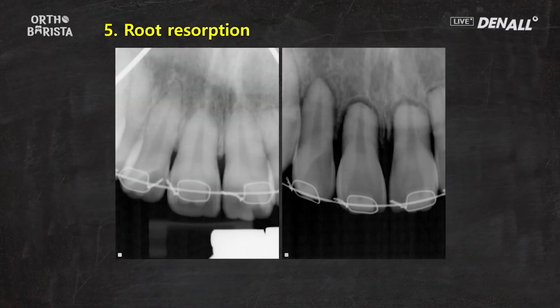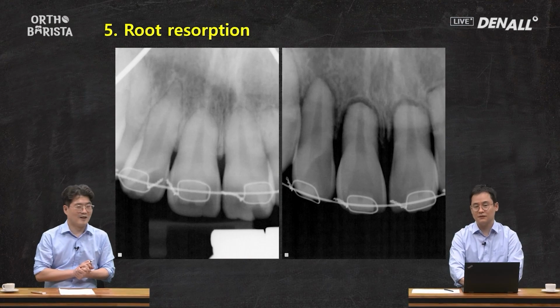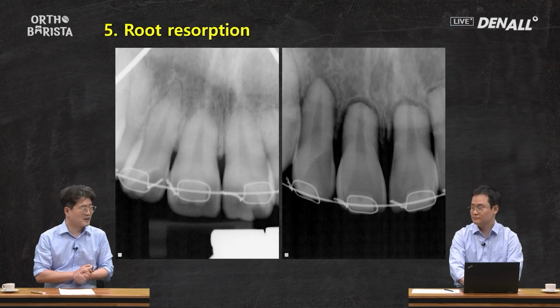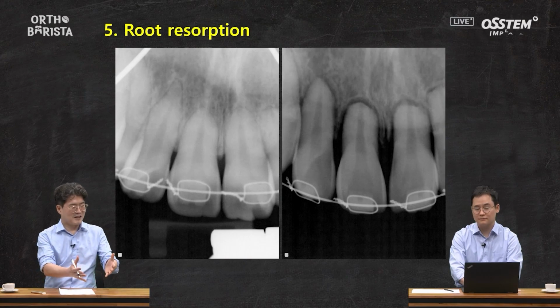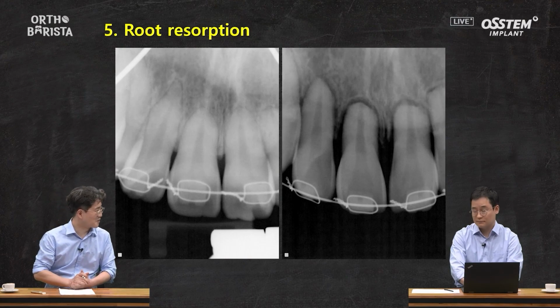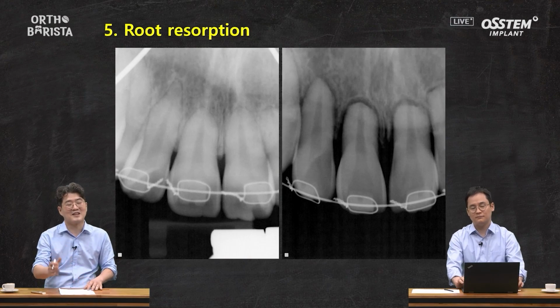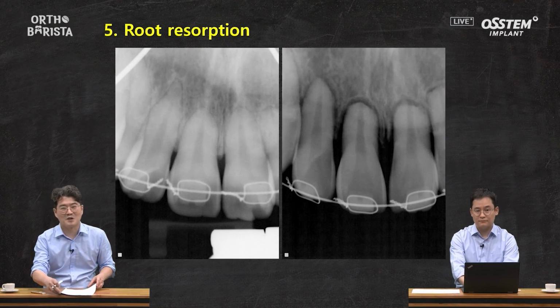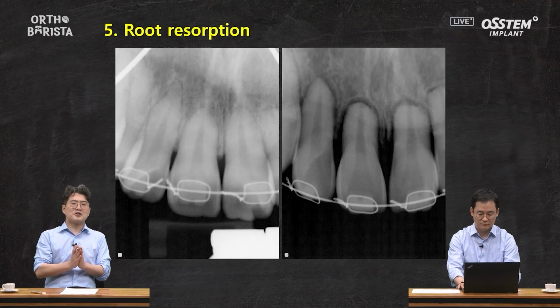The fifth topic is root resorption, which is undoubtedly concerning. Cracks, fractures, resorption, and pulp damage are very concerning topics. From our perspective, we aim to correct the teeth, but there's a risk of tooth loss. That's a scary thought. These concerns can make both practitioners and patients hesitate about starting orthodontic treatment. This is why, as we've emphasized, explaining these risks thoroughly to patients is a crucial skill.